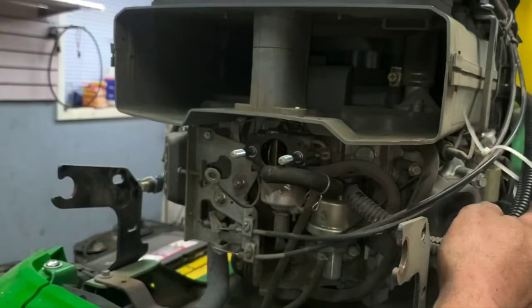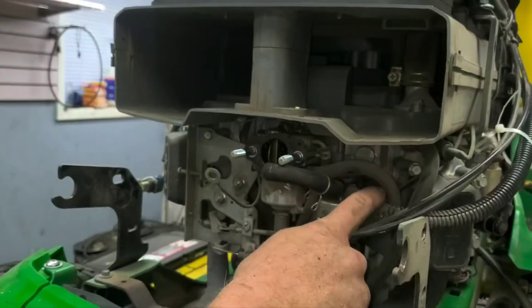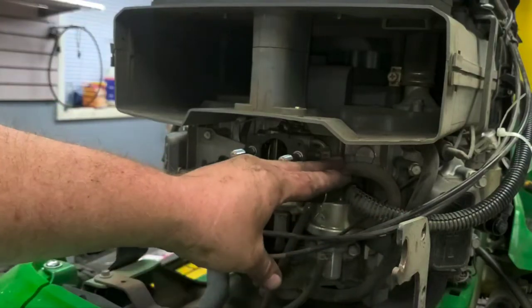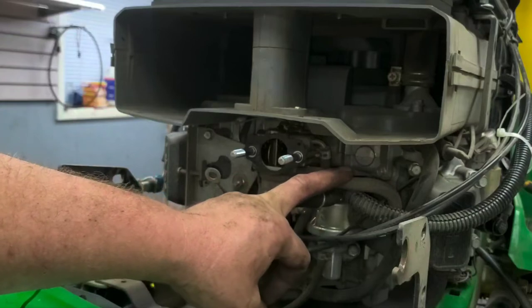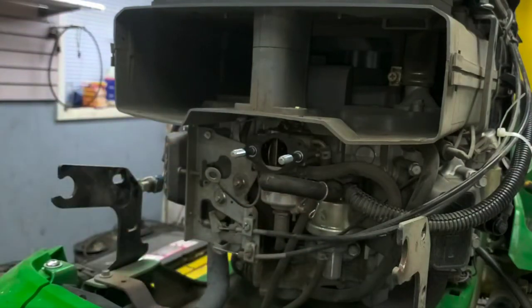But we will go ahead and replace these lines here too. The line going back to the filter. That's the only line there and here that we haven't replaced. So this one is like a braided heat treated or something line. I'm not really sure why. It's up just as far away from the mufflers, everything else, it's not going to be an issue if it's not a heat treat.